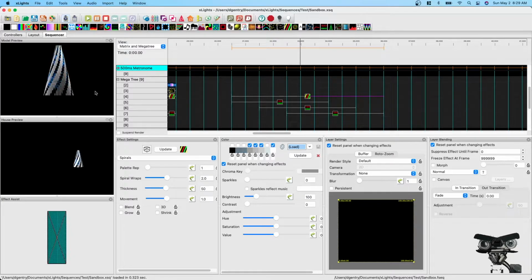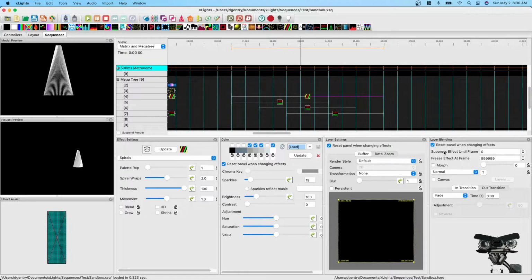So what I'm going to do here is select several different shades in this palette, and we're going to increase the thickness of the spiral wraps to where there's no gap between them. Going to add some sparkles. And so now I have the basis for the metallic look. It doesn't look all that great, and I've covered up my snowflakes.